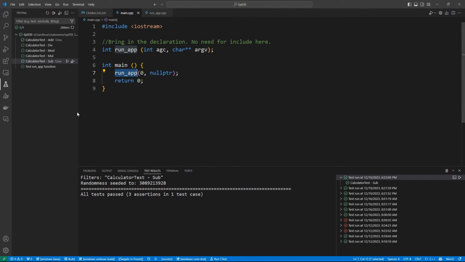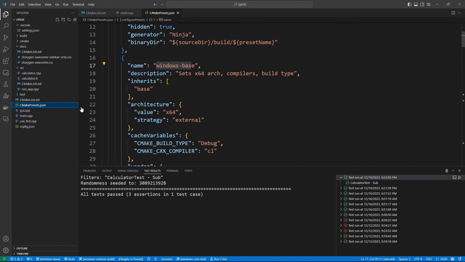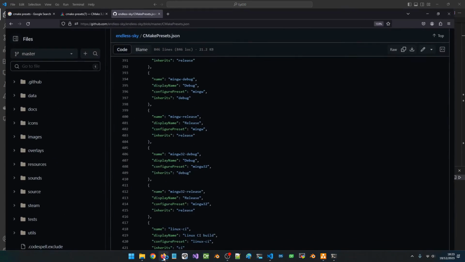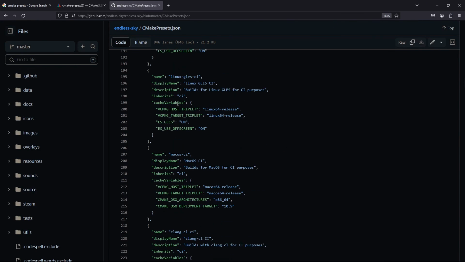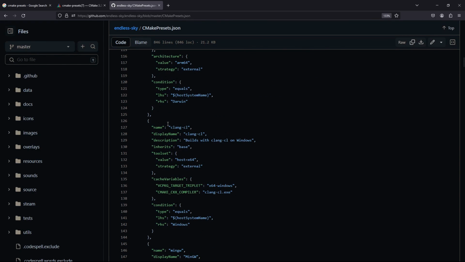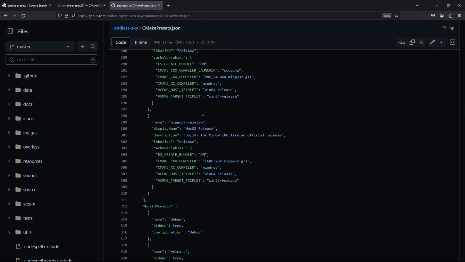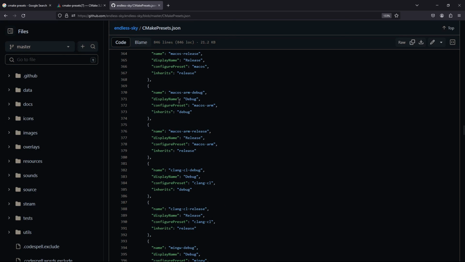So this is really all I wanted you to see in this lecture, how you can integrate CMake presets in your project. You can read more about CMake presets in the documentation. And the preset file I showed you is not completely mine. I used the one from Endless Sky as a base, and then I modified it to do whatever it is I wanted to do. One benefit I got from that is that I don't have access to a Mac, and this preset seems to have been built with Mac in mind. So it may work if you are on a Mac.